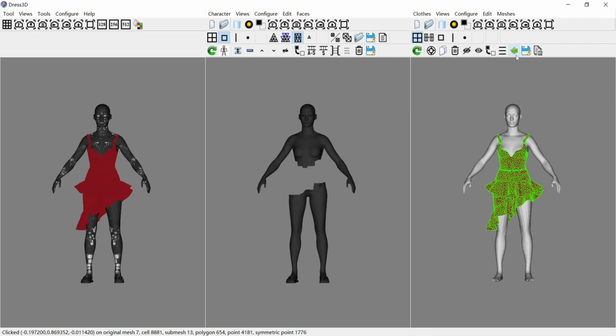We copy the selected cloth to this scene by clicking this button which copies the selected cloth, to here. Then clear this scene because we'll put on another LOD of the cloth.